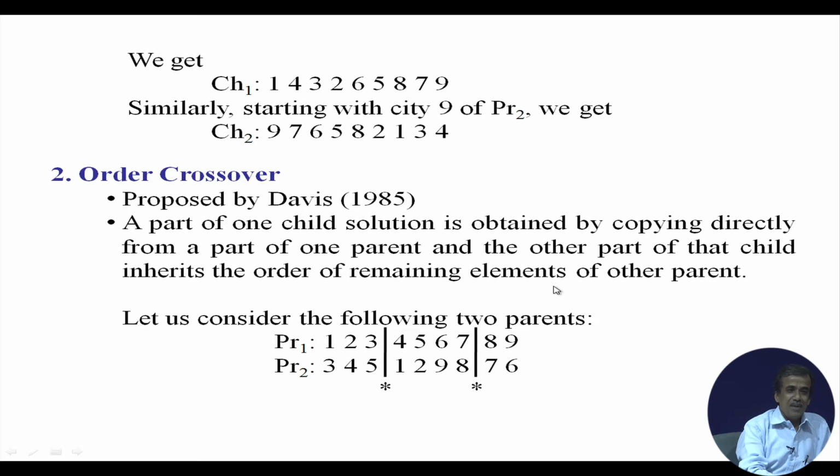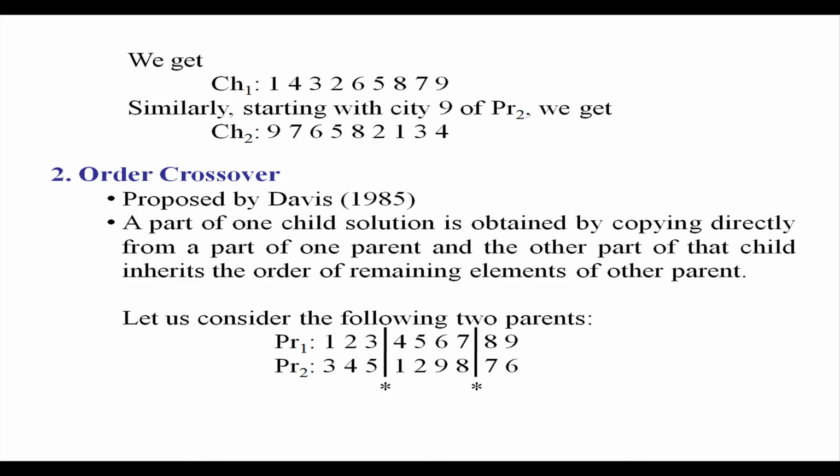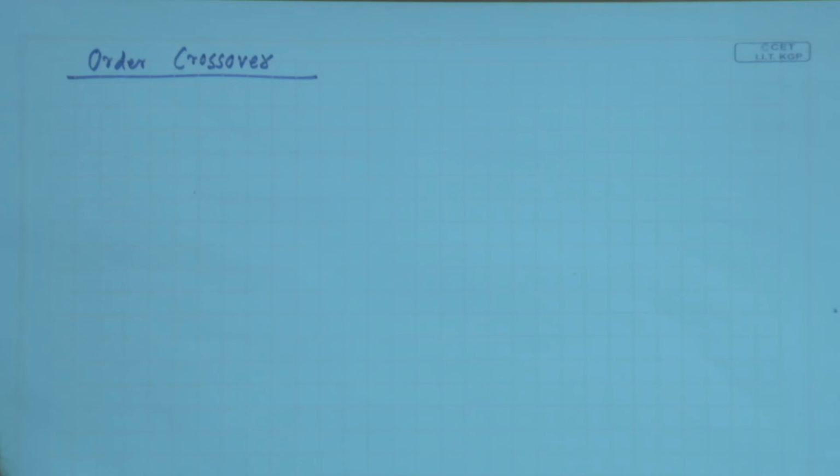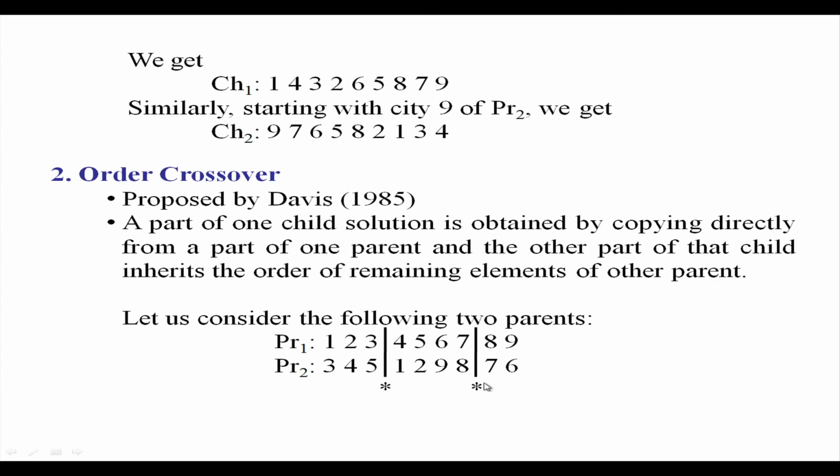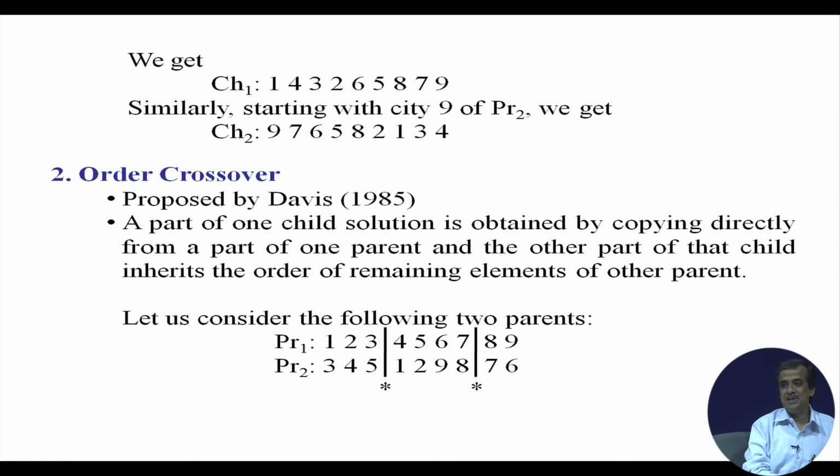Okay. So what you will have to do is select some crossover sites. Then to get the child solution, a few cities are copied from a particular parent and the remaining ones will have to be copied from the other parent, so that there is some exchange of properties. Okay. How to do it? Let us see. Here I am just going to take one example. This is parent 1 and this is parent 2 and these two are the crossover sites, and let us see how to find out the safe child solutions.